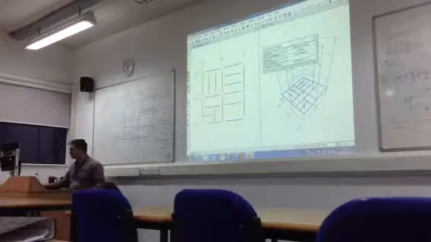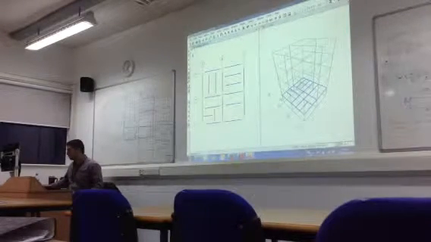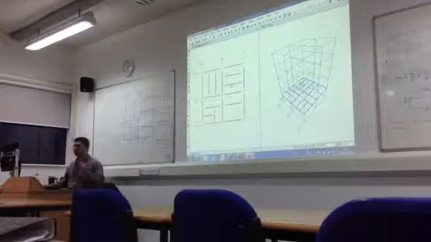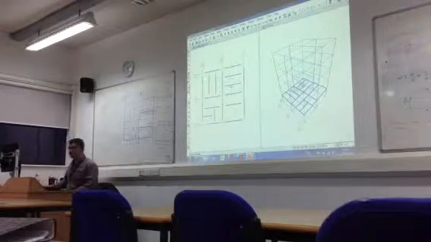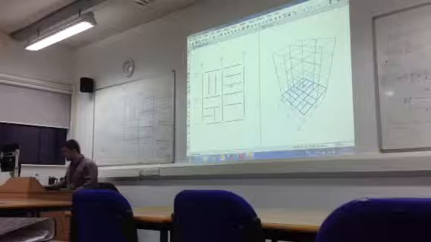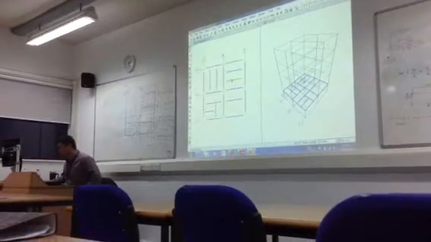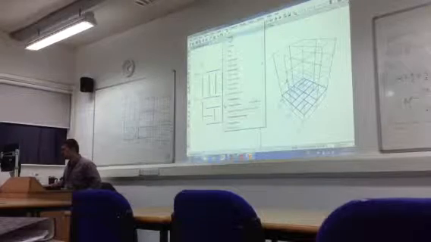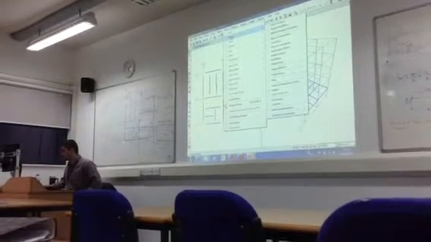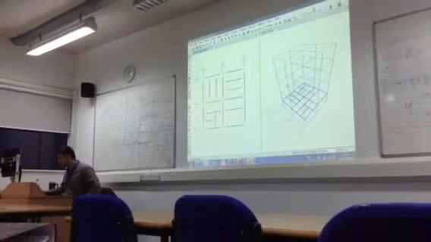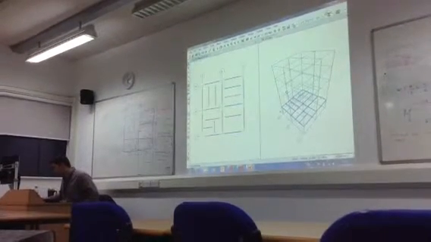Now, you need to apply loads. So I just do it for one of these, for example, for this secondary beam. Click it. And then when you click it, you can go to assign frame loads, or you can activate more options here.